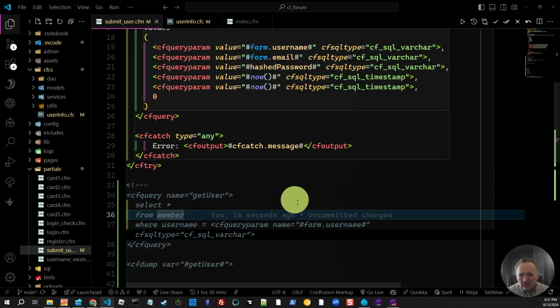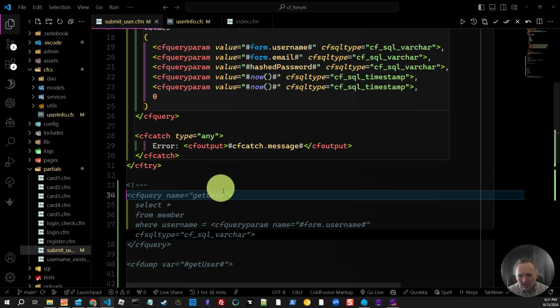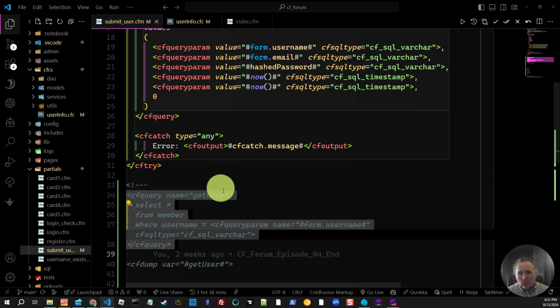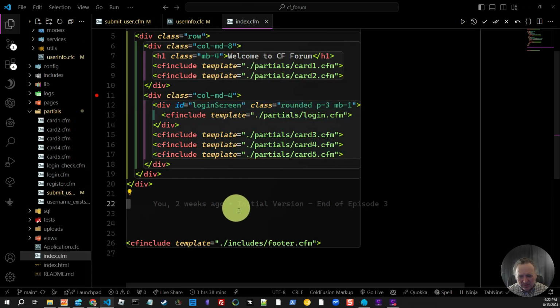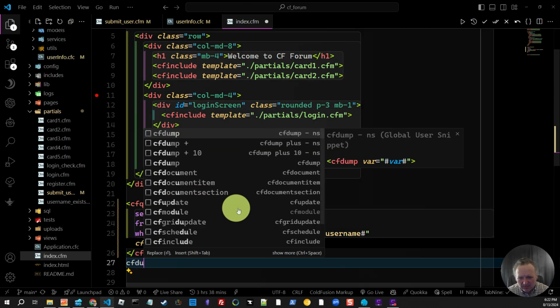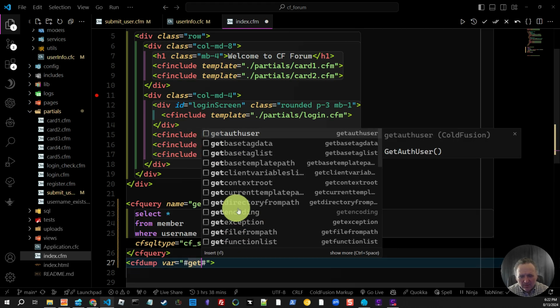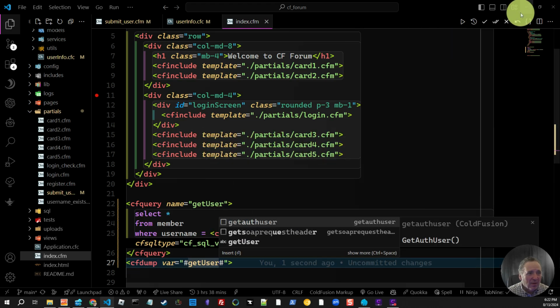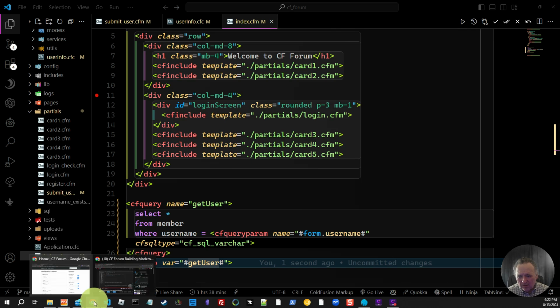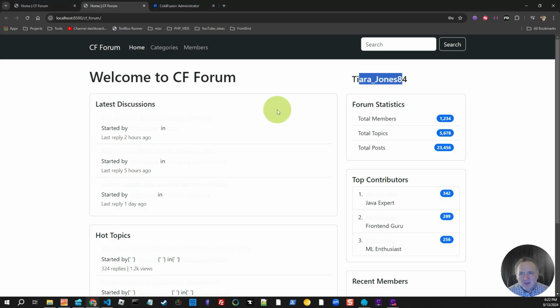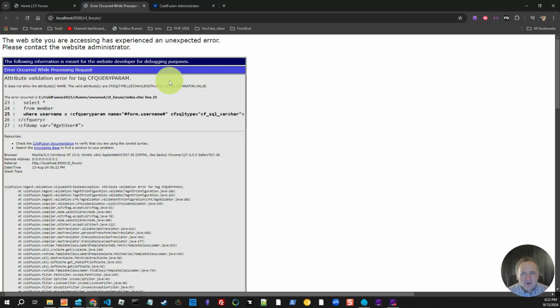So what we need to do is figure out why this query is not working. What I'm going to do is simply go to the home page once again. Here's the query, cfdump, get user. So now, when we do like this, we go here like this, that is, hit refresh.